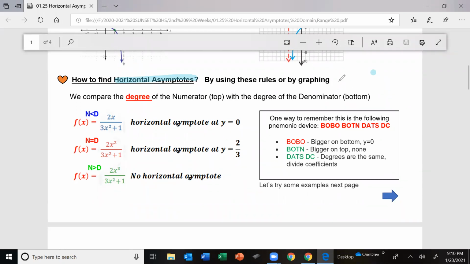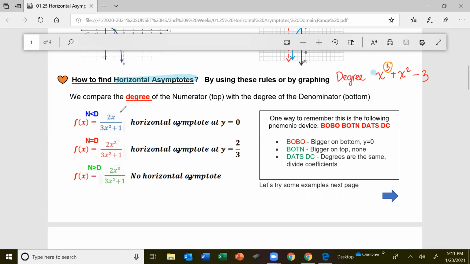I'm going to put this one right here. The degree of a polynomial is the highest power. For example, we have x to the power 3 plus x squared minus 3. We will say the degree right here is going to be the number 3. It's the highest power or exponent, usually arranged from the biggest power, then the second biggest, and then the last one. Okay, so that is a degree.